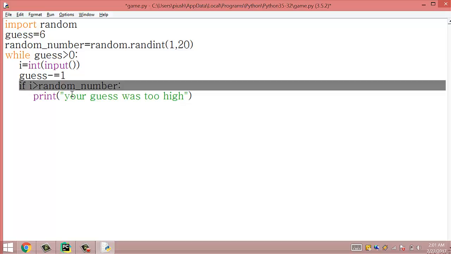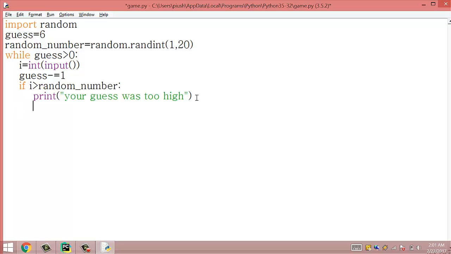Similarly, if our guess is too low, which means that our guess is less than the random generated value, for that we have to use the else if method. In Python we use elif, so it will print your guess was too low.